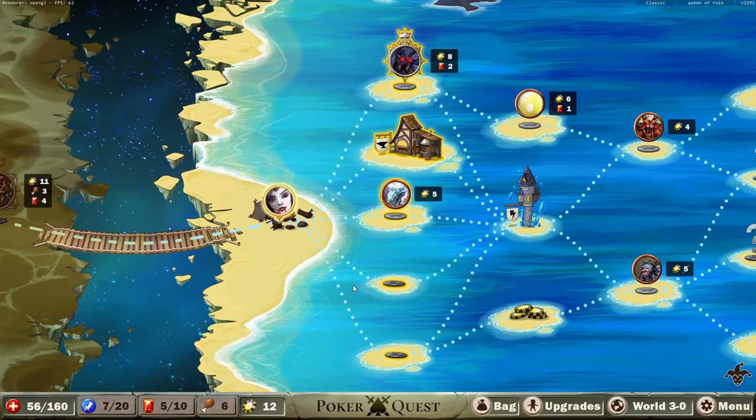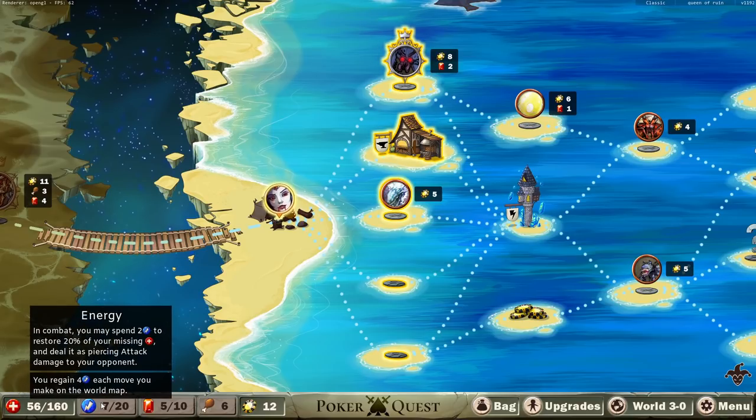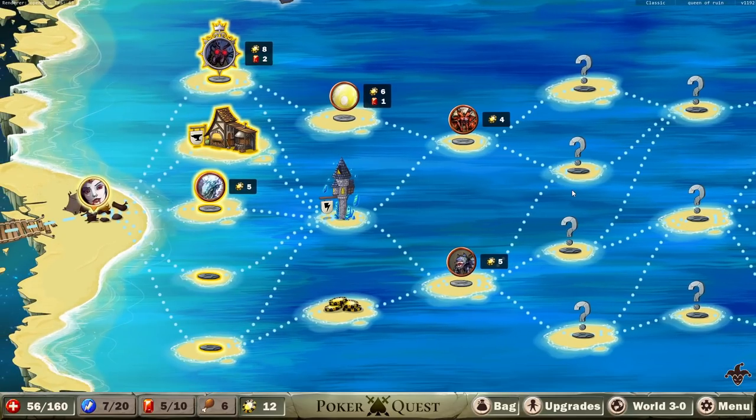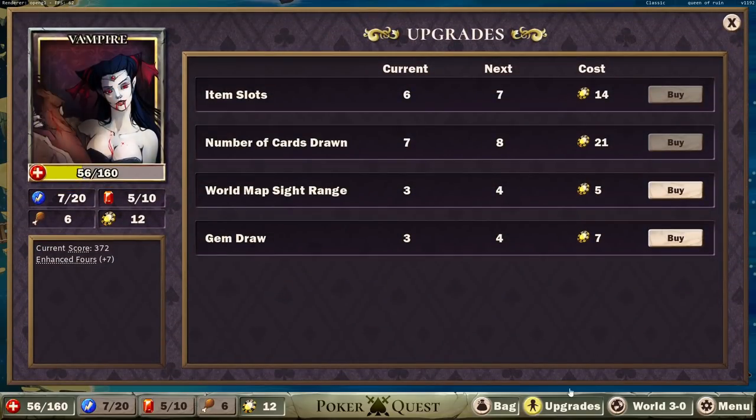That's a very big deal, and we need to play around it because the only way we get value back out of being this character is utilizing her energy ability. For 2 energy in combat only, we can spend 20% of our missing life, restore 20% of our missing life, and use it as piercing attack damage, but we can only do that in combat. So it's really important to always be juggling that appropriately.